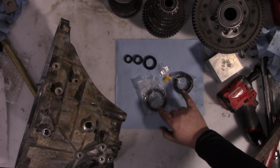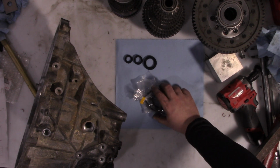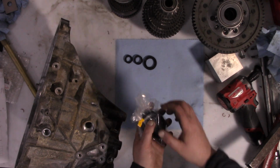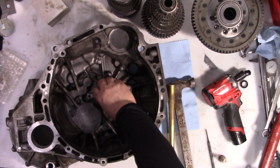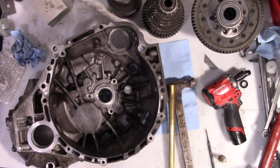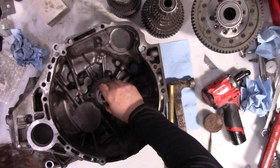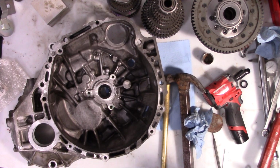And then both side output seals. Now these ones are honestly a pretty good idea to replace every time you're in the transmission. They do see the most abuse because the axle shafts do wobble a little bit, so you want to do those. And this one also is supposed to be set in just a tiny little bit. So find an appropriate size socket and some grease.